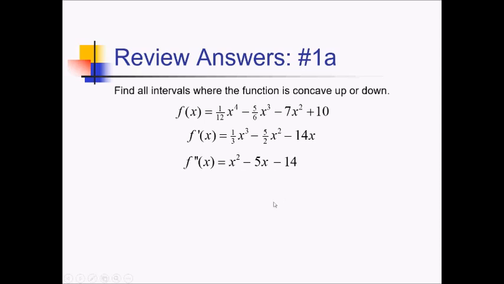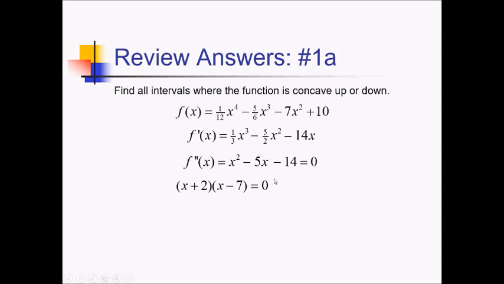At this point, we're going to do some side analysis. To do that, we need to find our critical values, the places where f double prime equals zero. This is one where we can pretty quickly factor this thing. Two numbers that multiply to negative 14 and add up to negative 5 would be positive 2 and negative 7. So we can rewrite this as (x + 2)(x − 7) = 0, giving us x equals negative 2 or positive 7.